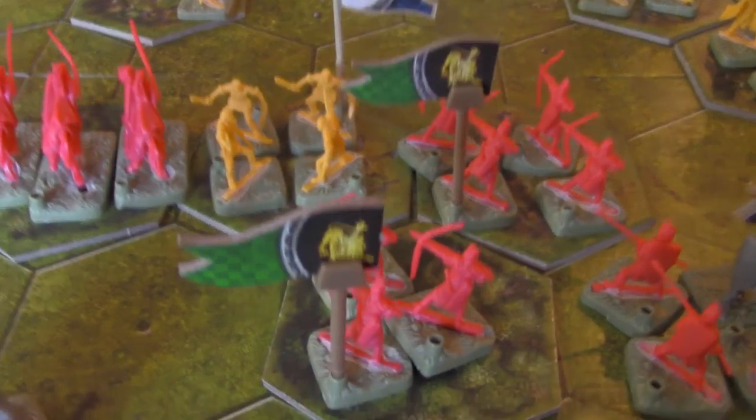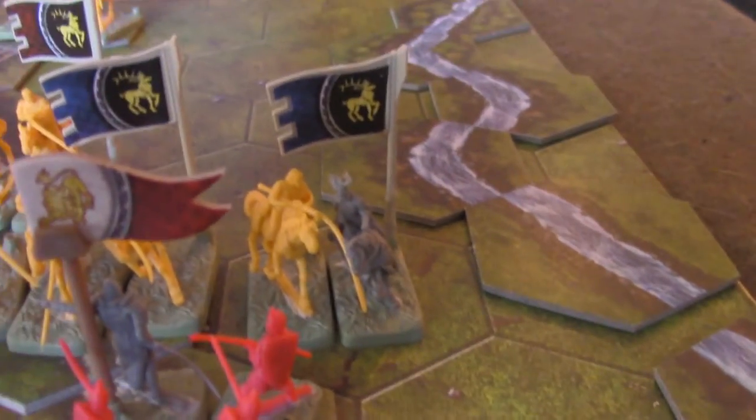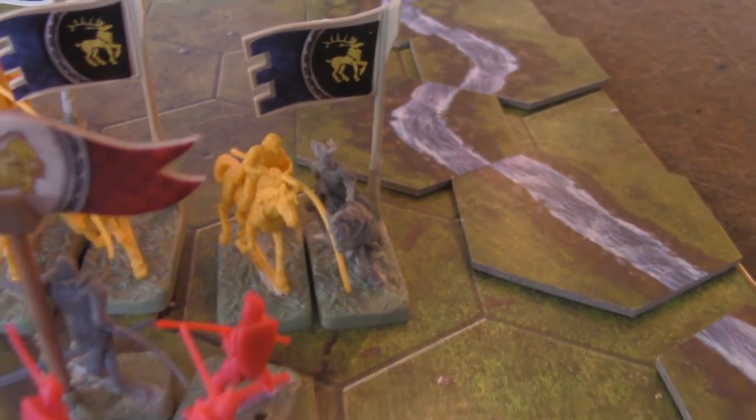Smugglers sneaked up on the archers and pushed them back. And over here, the mountain was going to have a gigantic turn. He rushed up behind this unit, was going to slaughter these guys. In fact, who is that specific guy? Is that Renly? Renly. He was going to slaughter Renly, but he only pushed them back.